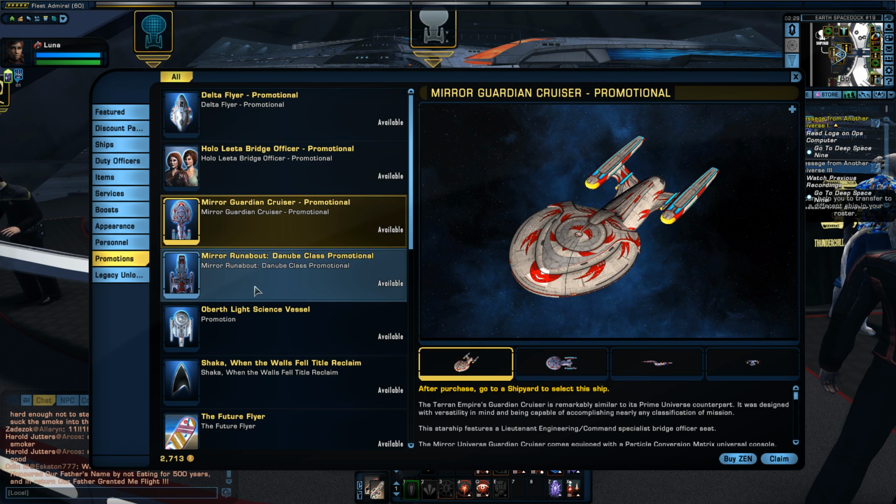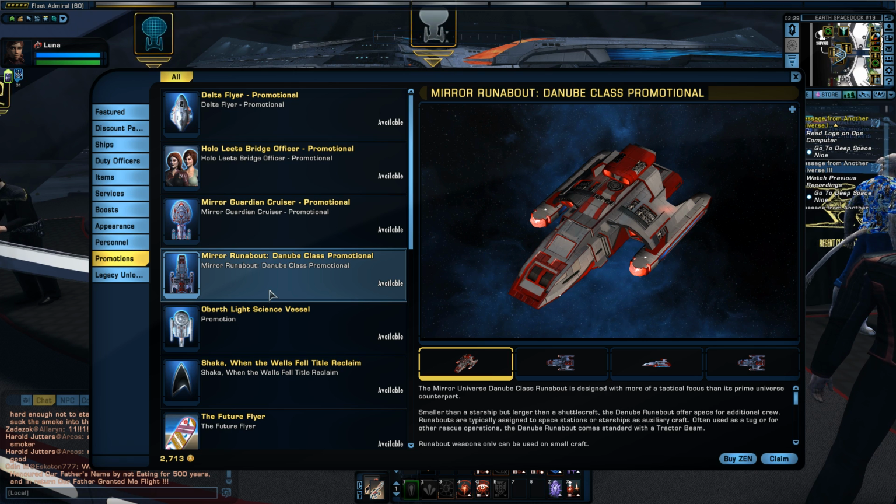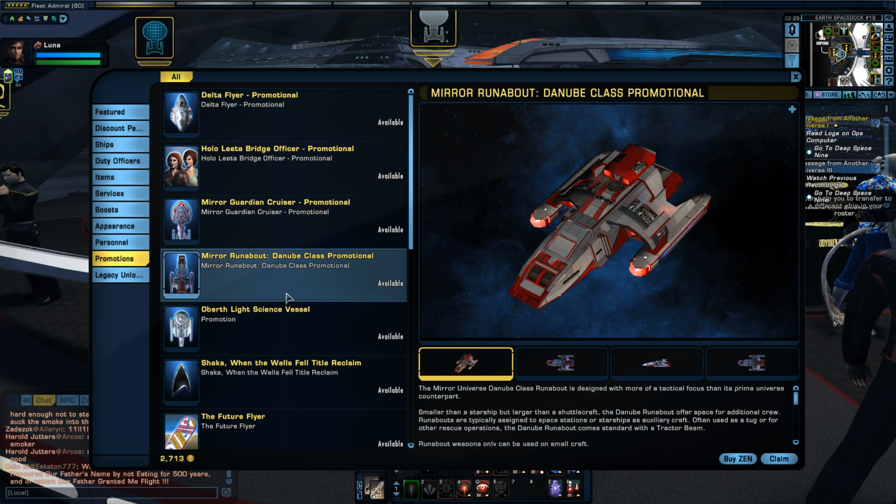So those are actually two completely unique ships just for this event. I thought that was a pretty nice little gesture from Cryptic there. I wonder if these will be available again in the future for more events. But yeah, I mean, those were available as part of this event.